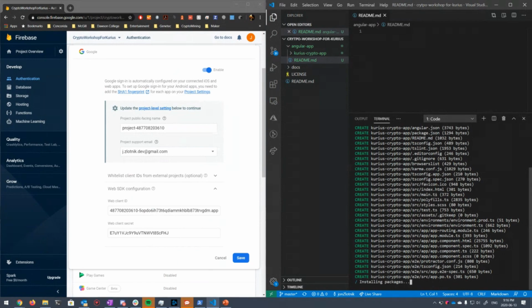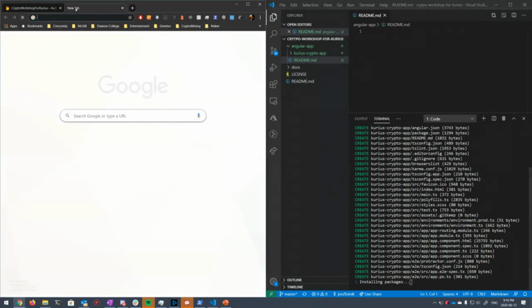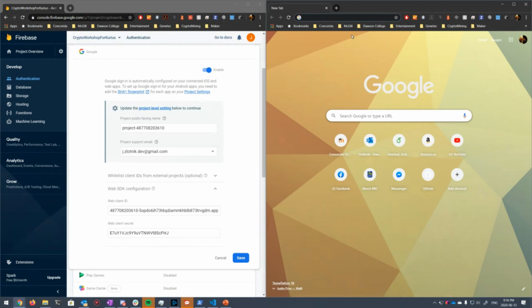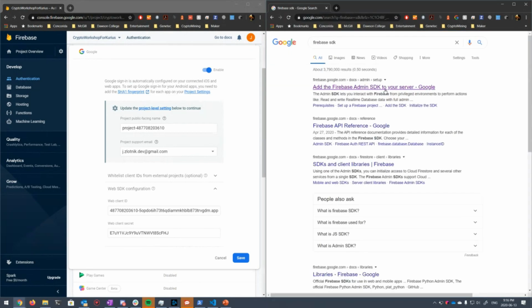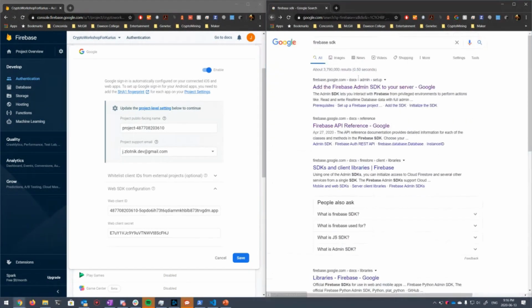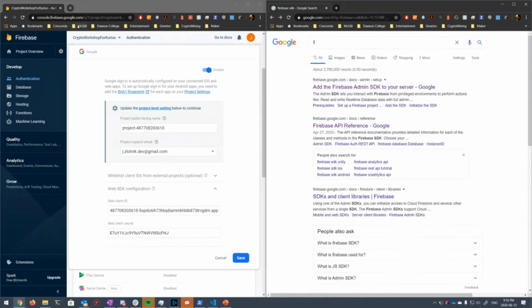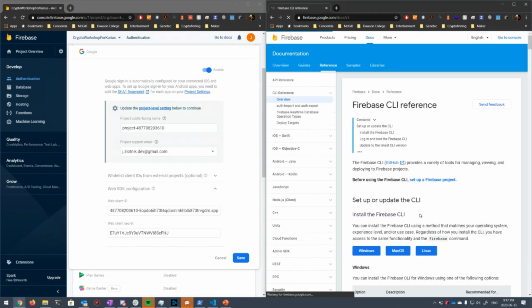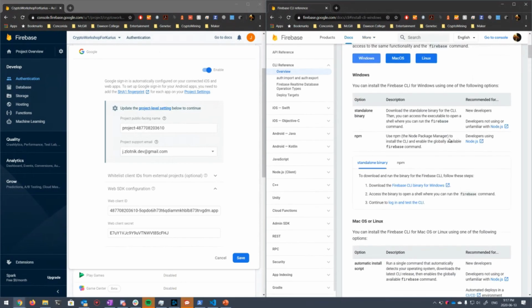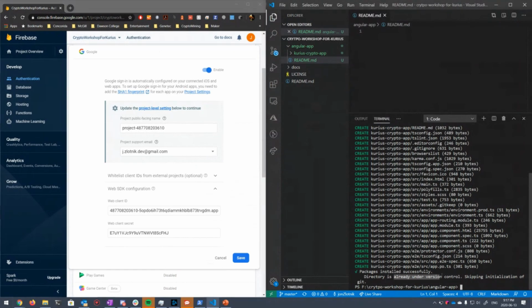So I'm just creating a new Angular app. And I'll leave this web client ID and web client secret up for you guys. And I'll also show you how to install the Firebase SDK in case you want to use that. Sorry, the Firebase tools. Yeah, so you can actually just install it with Node. So it's already under version control, skipping.